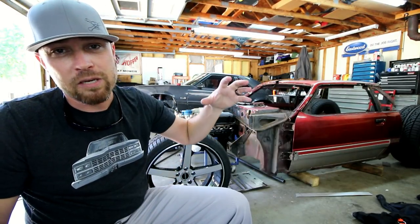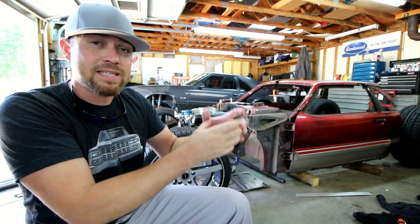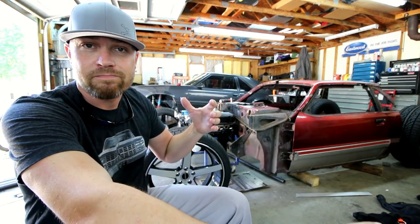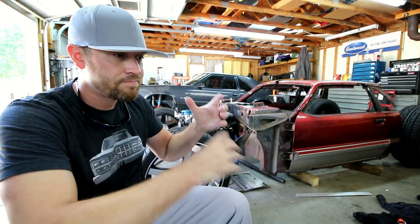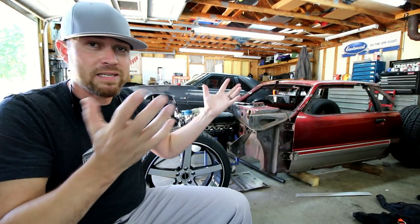You have the upper section, the upper downpipe that is directly connected to the turbo and goes down into the fender, and then there's a V-band, and then the second section goes from there back to the beginning of the transmission or the bell housing. So basically the entire exhaust on both sides is basically four pieces.